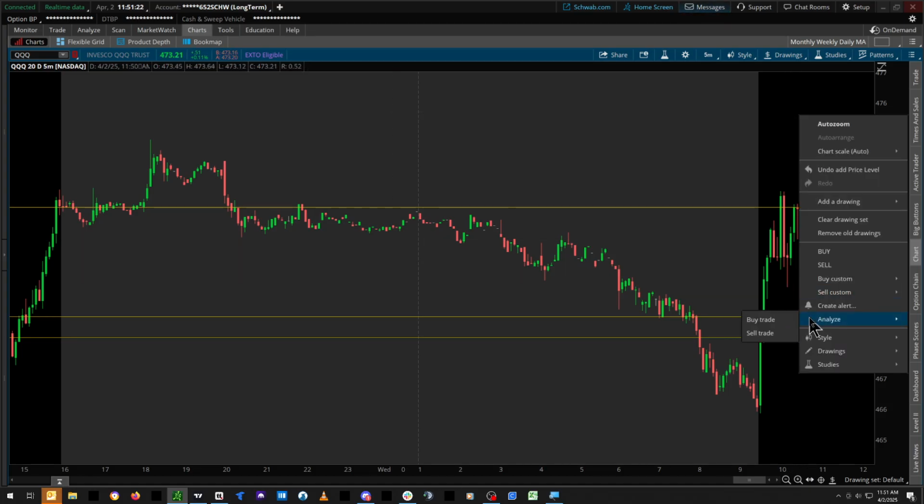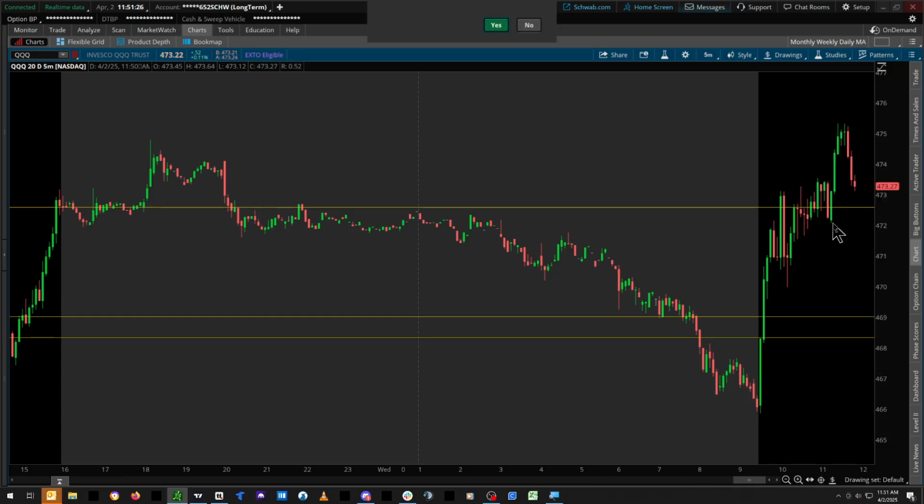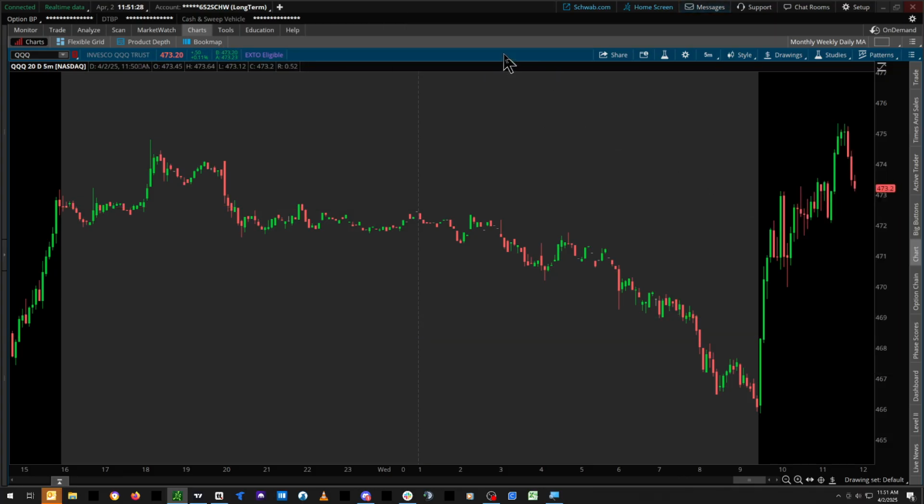So the point of control is where the maximum transactions have happened, where the volume has happened, and you could expect something around that same point in the future. If you're close to it, you can expect price to come back to it. Remember that these lines are areas. They're not to the penny. They're areas, so it's going to come back in that area.